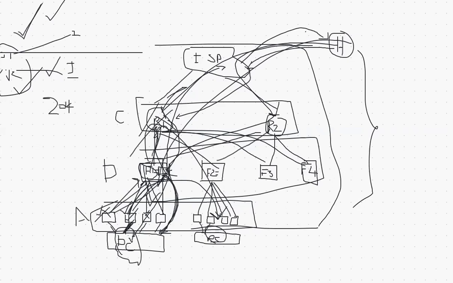If they want to communicate between them, let's try to change the color. Maybe 1 sec. Okay. So for example, if this PC wants to talk to this PC, it has to go to this switch, or any of the switches, that has to go to this switch, that has to go to this router, and it has to come all the way back here. So this is unnecessary flow of traffic.